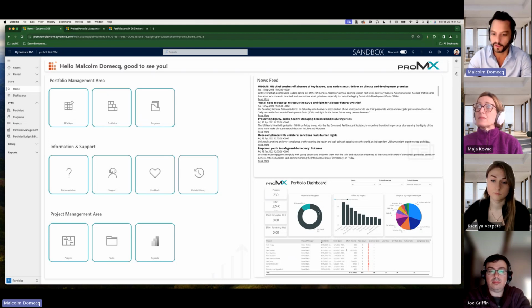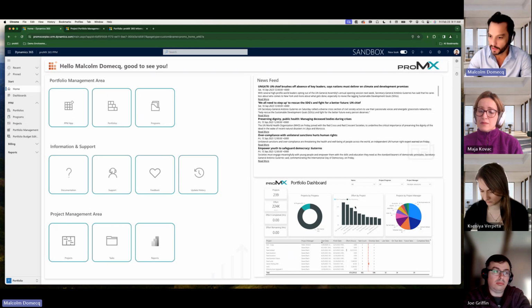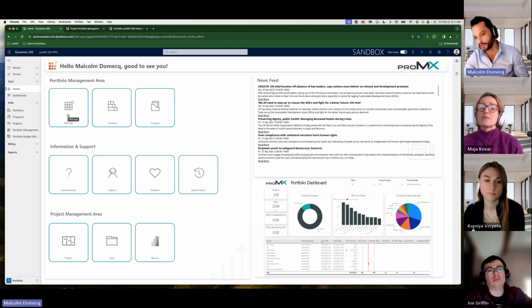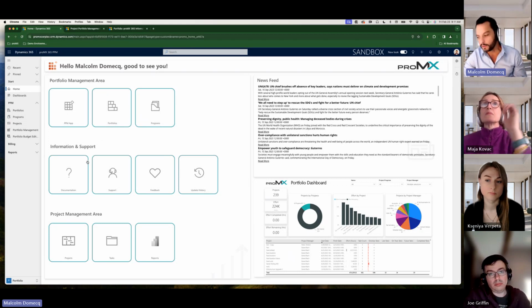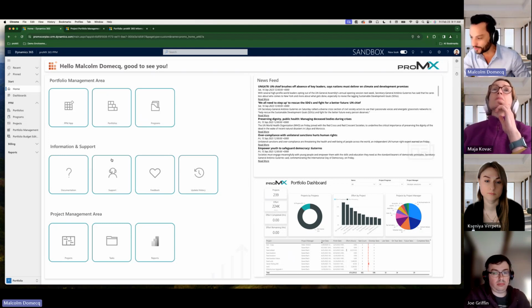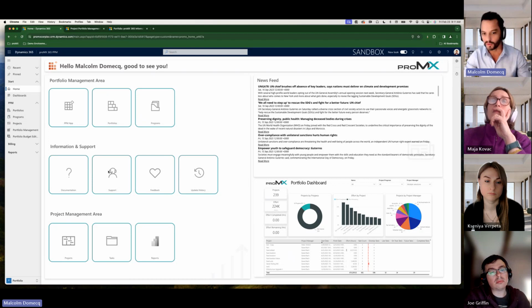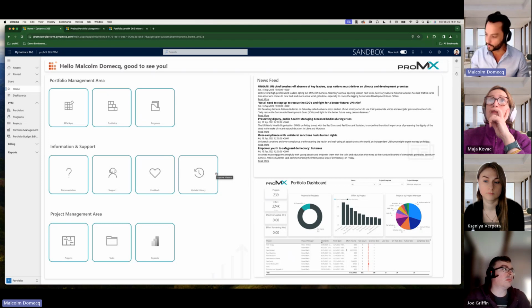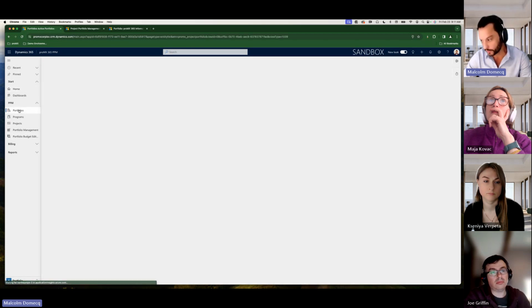That portfolio already takes into consideration a lot of the projects, tasks, and the portfolio and the filtering capabilities as well. And then we have links to the application itself, different areas of the application. We happily support these applications, so we included here our links to our documentation, support, feedback, as well as the history of your updates, right? So you can keep track of all your updates, and then hopefully later on what is coming down the line as new functionalities. Okay. Then down in the project management area itself, I can navigate quickly to my projects, tasks, or reports. I won't do that. I'm just going to navigate to my portfolios, which is what we want to see.